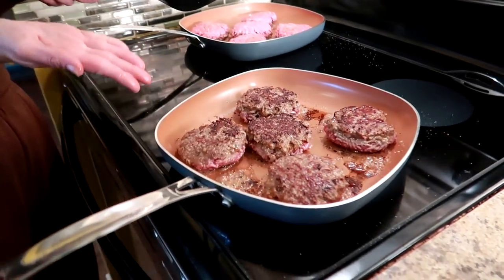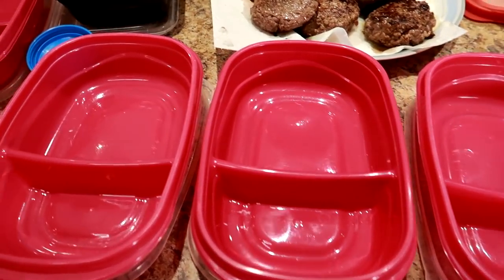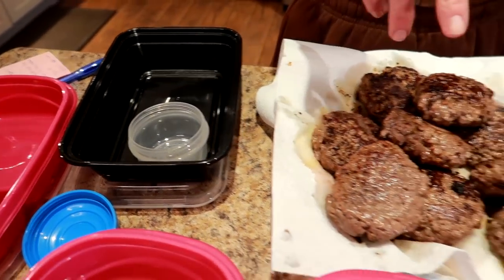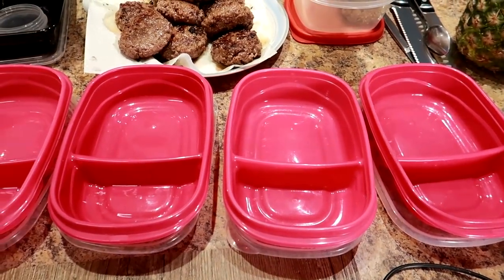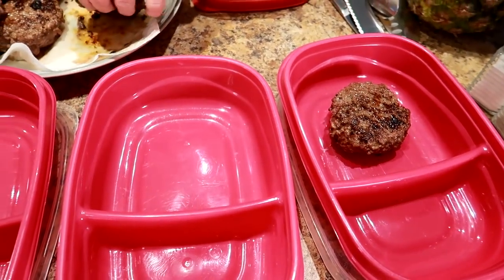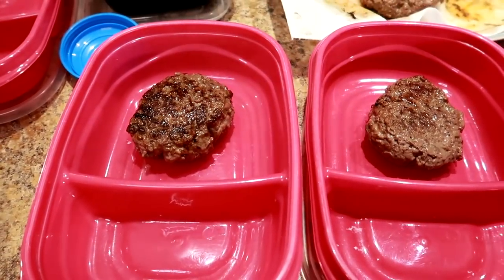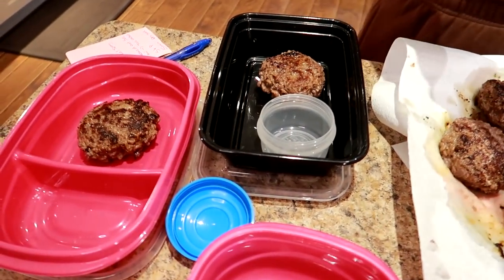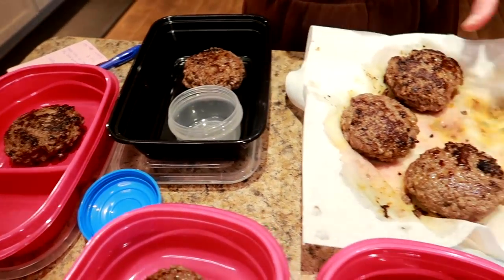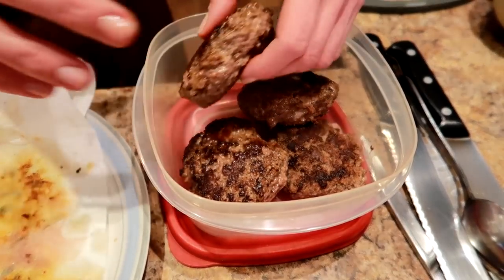What I'm going to do right now is put a burger in each container. This is the odd man out container because I ran out of the pink ones. I got these at Walmart because friends always ask. And I put salt and pepper on the tops of the burgers when I was cooking them. So each container is going to get 1 4-ounce burger because Sassy and I eat the same dinner. Our breakfast and stuff is different, but the dinner is the same. So there we go. There's 3 days for Sass and 3 days for me. And then the extra burgers, I'm going to put in this container for use for another few days.